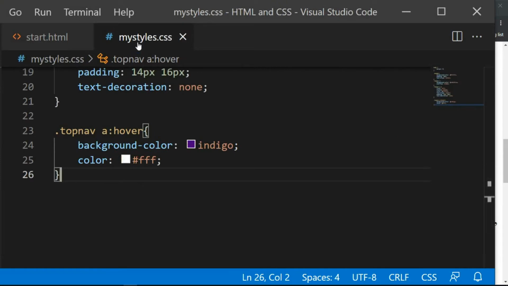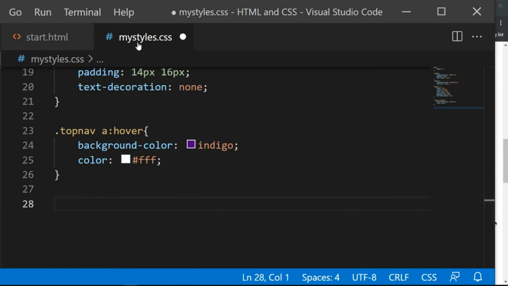Go to your CSS, and in this first line you can say dot column. Remember, the common denominator here is a div, but now we use the full stop, the dot, and the name of the class to distinguish them. So just write column, and then you can say float left.